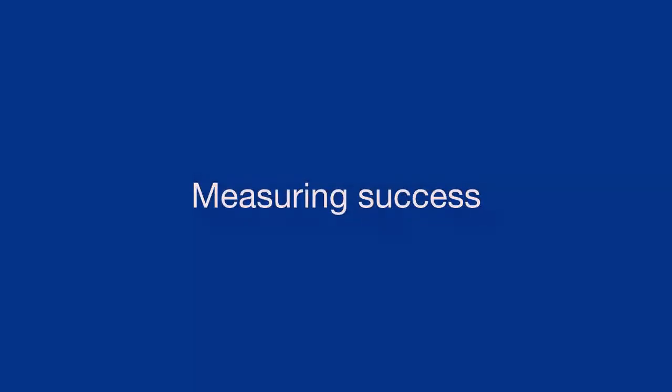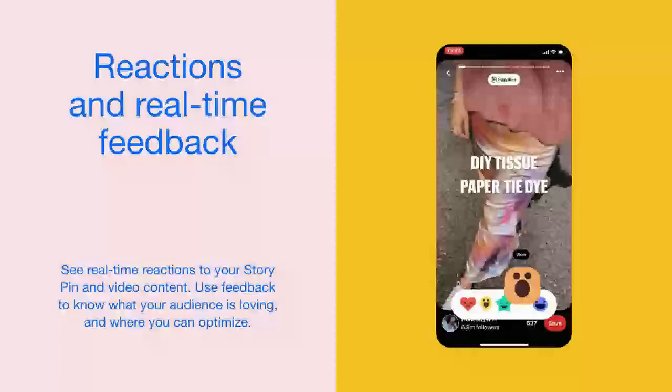And then our last section here is how to measure success. We're excited to launch some real-time reactions, which you may have noticed, and this is available on video pins as well as story pins. You can use this feedback to know what your audience is loving, where you can optimize, and get some real-time engagement from them.